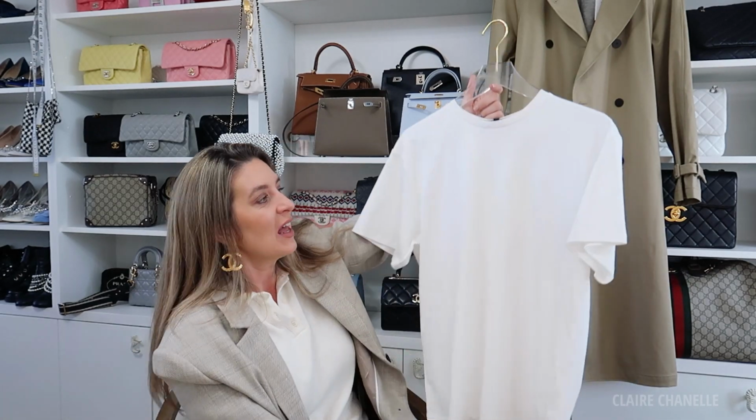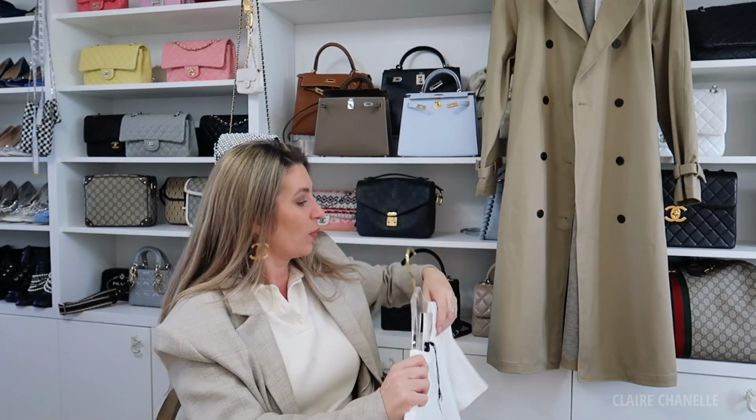Perfect tee. I found some others, like Loro Piana, I think is amazing, but the price point is very high, and I felt like I owed you something that was not as high a price point. We all know Loro Piana is sensational quality. It's the builder downstairs doing the coving. Looks amazing. So, one perfect tee. Everything will be linked below.